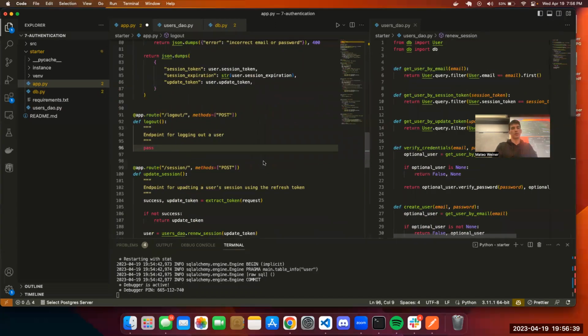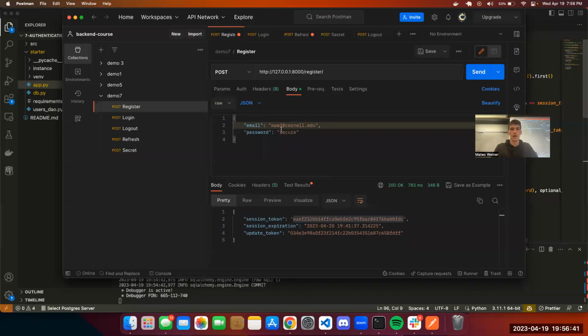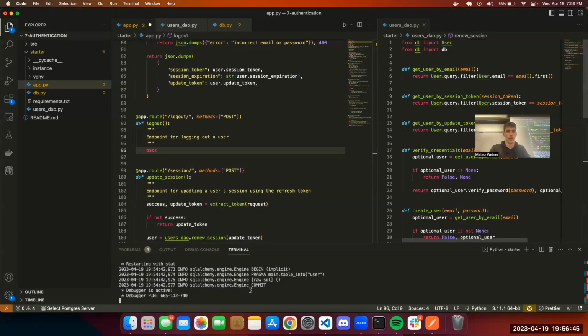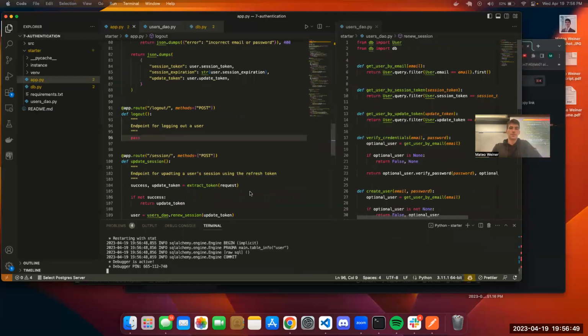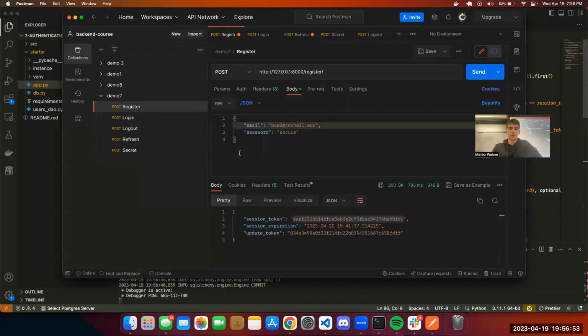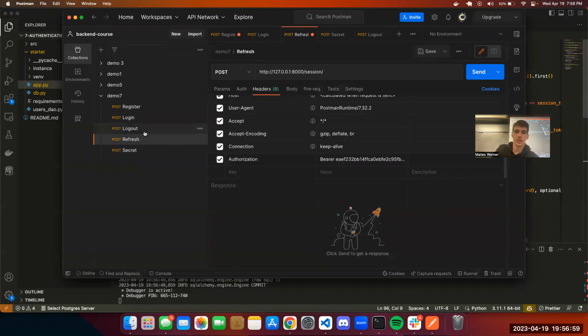Actually, before we do that, I'm going to go on Postman and show how exactly this is going to work. So the app is running. Save it. Okay. So if we remember from when I registered this user, this is the current session token. Then I'm going to go to actually update the session.